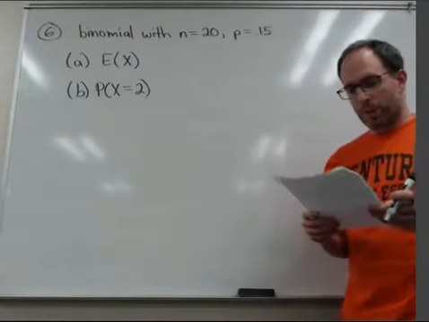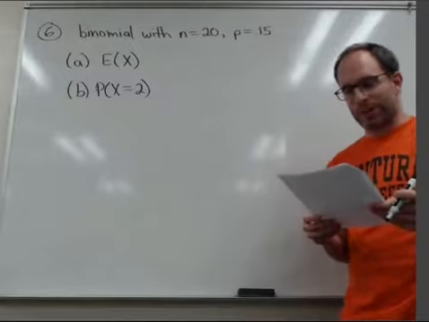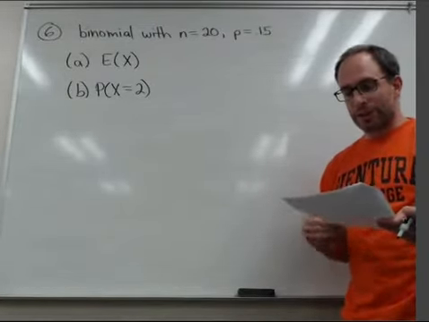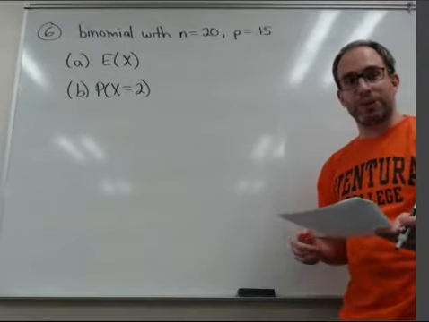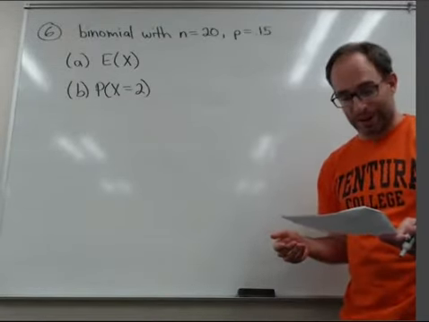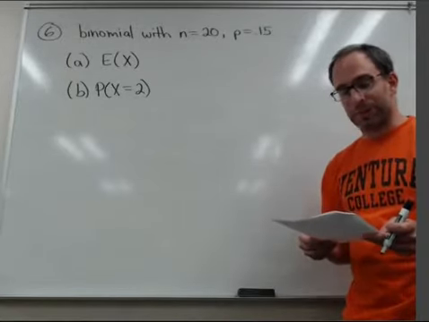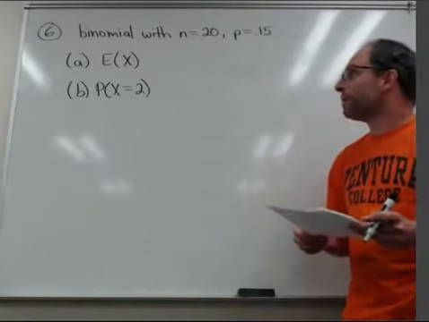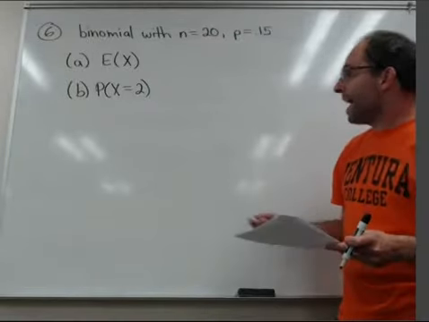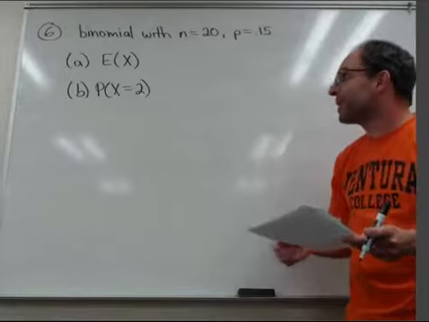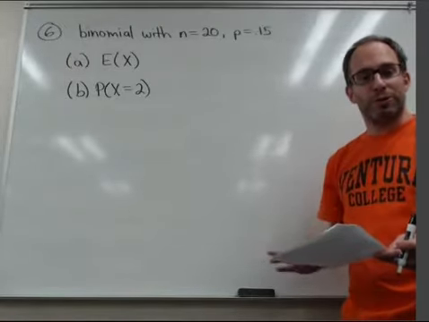Number 6, the one about the tax returns and whether or not they contain errors. Here the experiment that's being repeated is to randomly select a tax return and see if there are any mathematical errors on it. So the first thing that you want to find out is the expected number of returns containing mathematical errors. Well, here I suppose X being the number of returns containing mathematical errors, this is binomial, so you don't have to do it the long way.